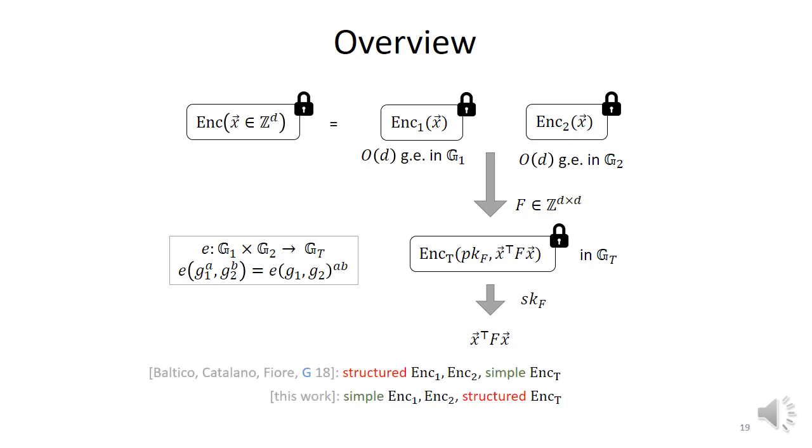In fact, prior works use that blueprint, Baltico et al. The difference with our work is that we are going to use different encryptions, Enc1, Enc2, and EncT. In their work, they use fairly structured encryption, Enc1 and Enc2. For those who know, they use implicitly a function hiding inner product FE. And as a result, there's encryption EncT that is fairly simple. You can think of it as Elgamal, actually, in GT. In our work, this is kind of the opposite. We take very simple Enc1 and Enc2, which consequently give a simpler scheme and shorter ciphertext. And to compensate for that, we'll have to use a slightly more complicated, more structured encryption EncT. But that is okay. I mean, the point is here to have shorter ciphertext. The ciphertext only contains Enc1 and Enc2. It doesn't contain EncT, which is only computed during decryption. As a drawback, we'll have a more complicated functional secret key. But this is really not the thing we're trying to optimize. We are trying to optimize ciphertext size, because actually, functional secret keys can be reused many times.